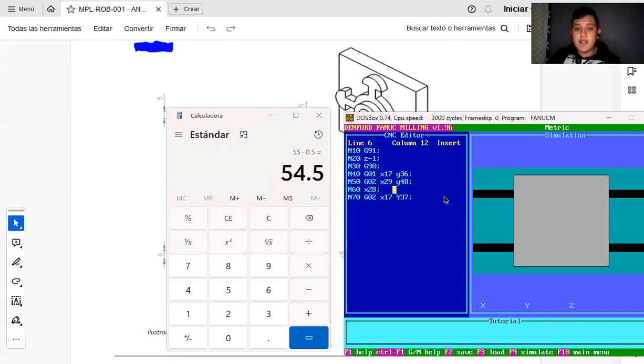I'm sorry, I was checking that here. I don't know why I wrote this, but we have to change this. We have to write now the position this 32.5 minus 8 minus 0.5.